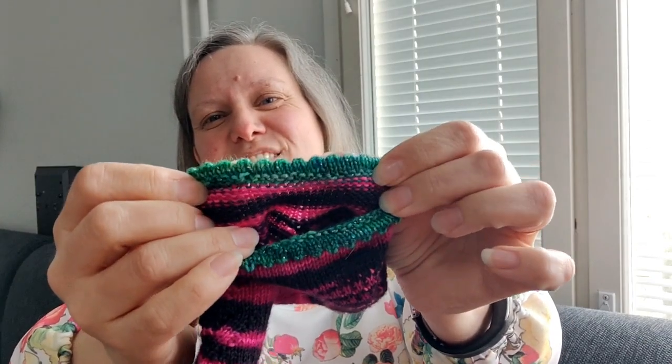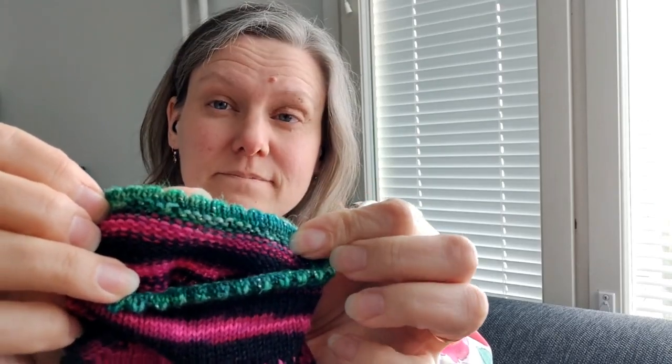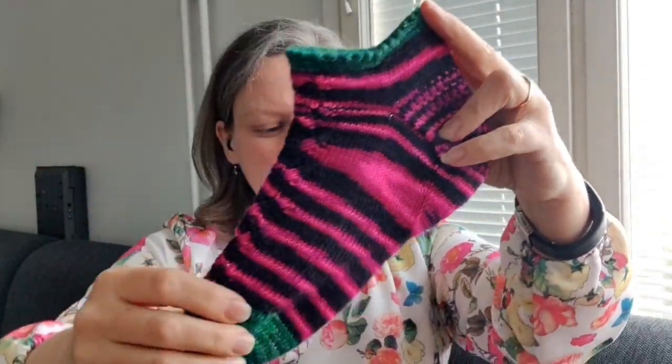So I'm going to undo this one also, because of course I had done both of them the same way before I decided that no, it's not good. So this one I have already undone the bind off and then Kitchenered the bind off sort of.